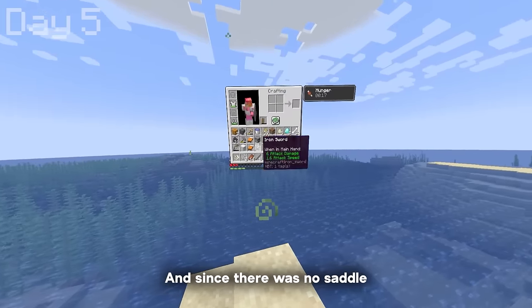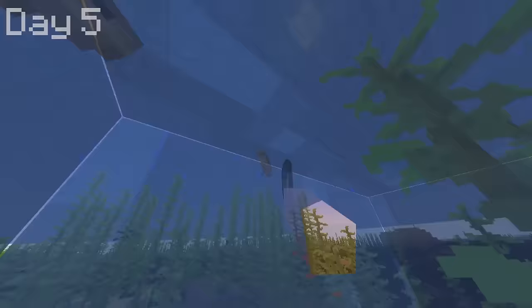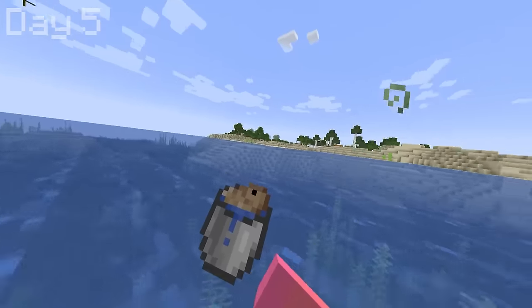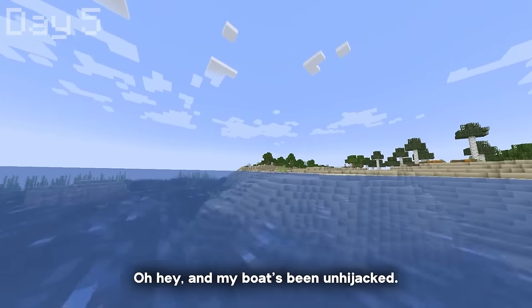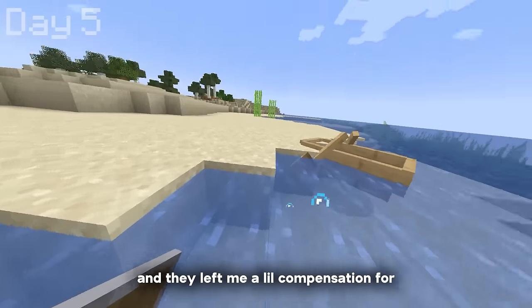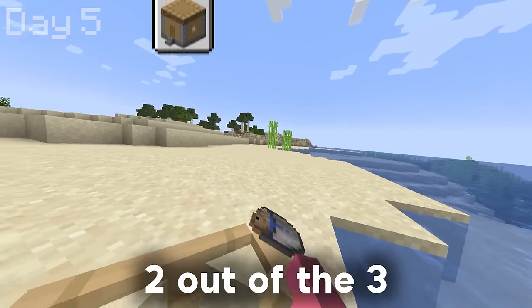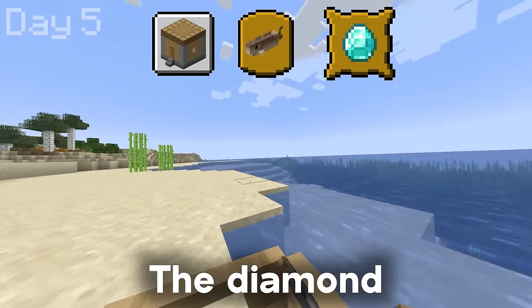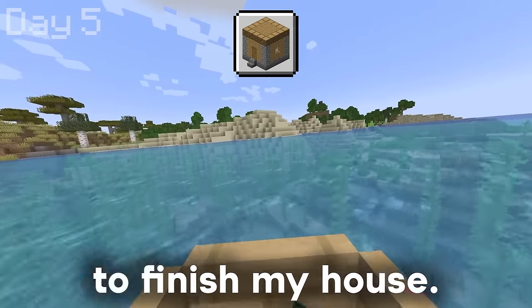Okay. And since there was no saddle, we are going plan B. And there we go. Friend. Oh hey, my boat's been unhijacked. And they left me a little compensation for stealing my boat. Cool. 2 out of the 3 challenges were now complete. The diamond was mined, the friend was made, and I had less than 2 days left to finish my house.